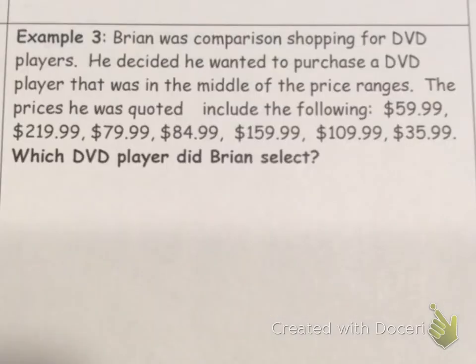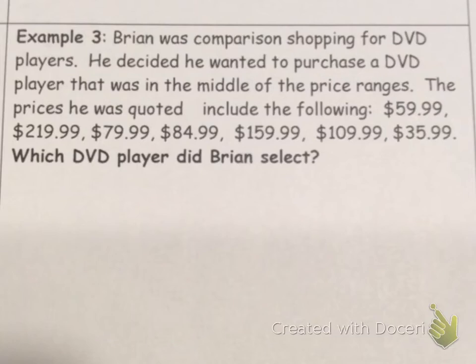Okay, example 3. Brian was comparison shopping for DVD players, which I'm sure you guys are all out there looking for nowadays. He decided he wanted to purchase a DVD player that was in the middle of the price ranges. The prices he was quoted included the following: $59.99, $219.99, $79.99, $84.99, $159.99, $109.99, and $35.99. Which DVD player will he select?